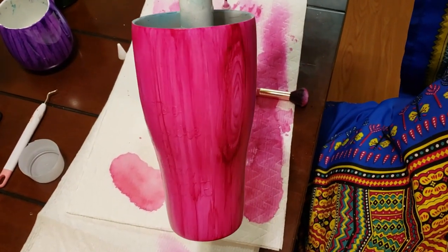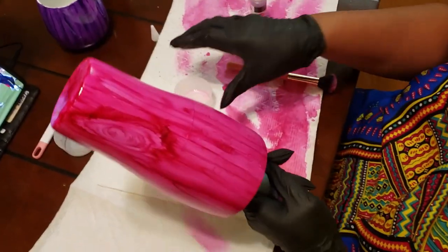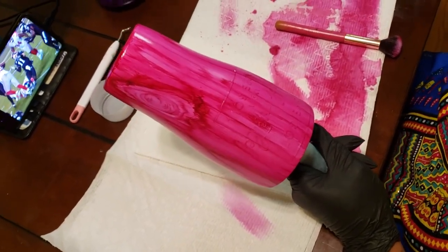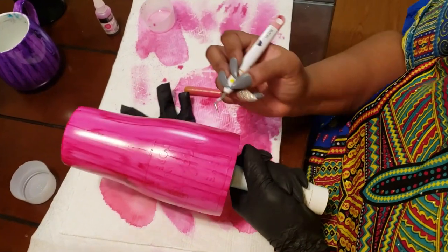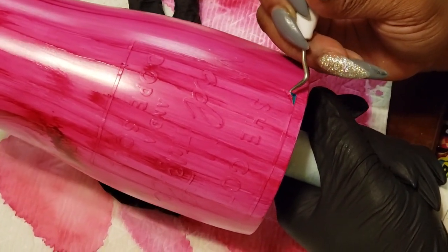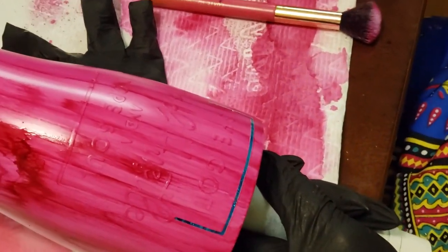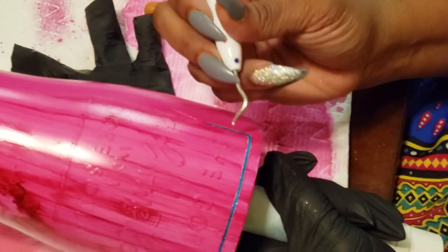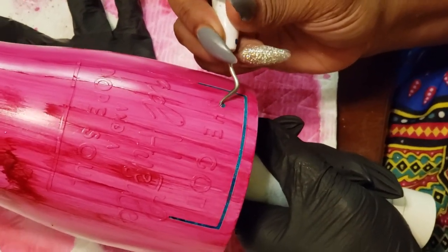Alrighty. There we go. All right, so next step. Next step is pulling the decal. Can you do that right now? Yes. Without messing up your paint? Yes. So now she's gonna pull the decal. Carefully, gently. You gotta be careful your finger touching the cup there.